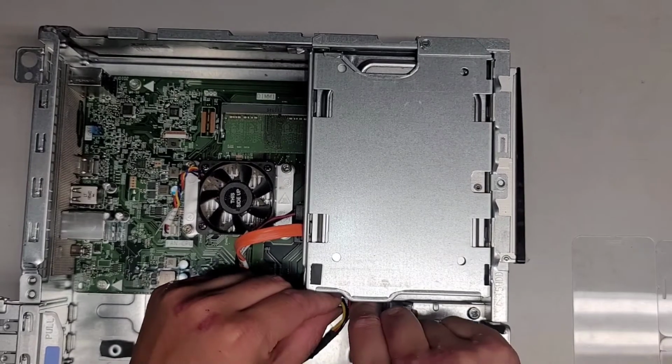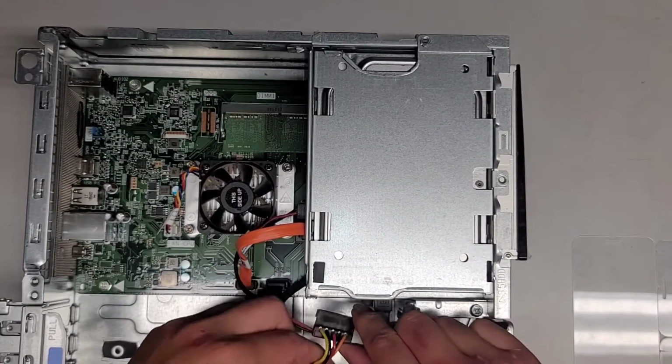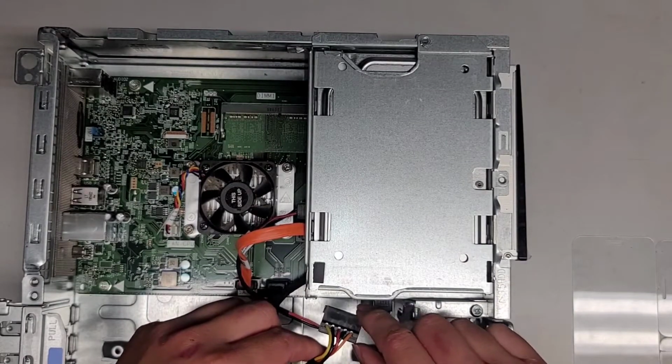So we're going to grab this. I'm going to just wiggle this as I pull it. You want to try and keep it flat. You don't want to bend this up and down because you can damage that.